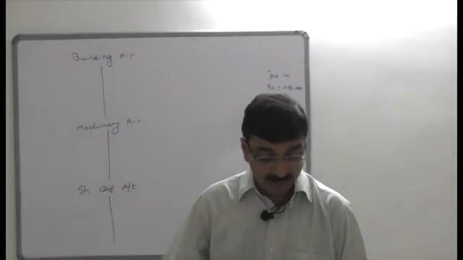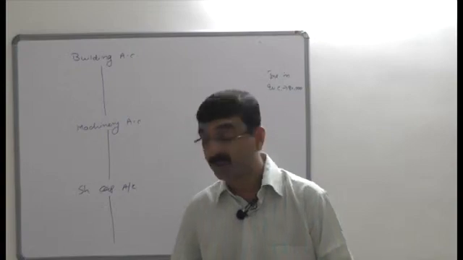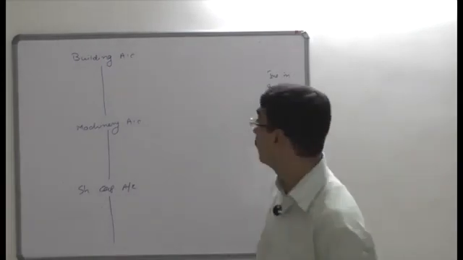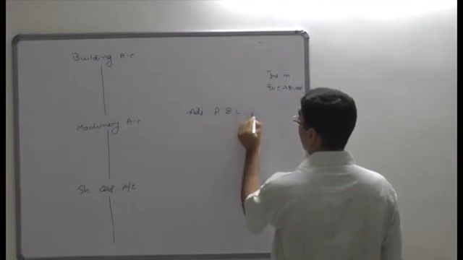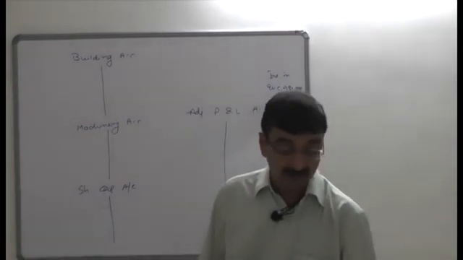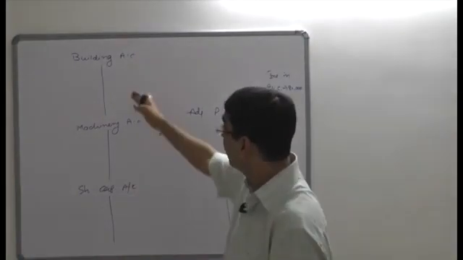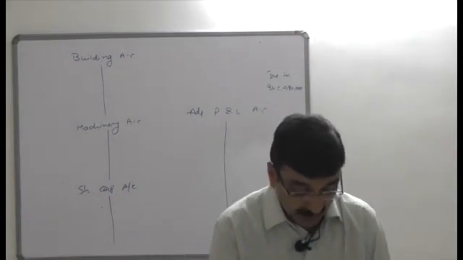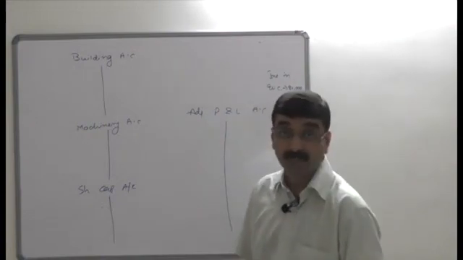See the debenture opening and closing balance, it shows different. Last year was 2 lakh, current year is 2,50,000. So if you want to prepare another account, debenture, that also you can prepare. The P&L account which we are going to prepare is the adjusted profit and loss account, and that is necessary to prepare here. Creditors, bank overdraft and provision for taxation are already recorded in the working capital statement. Building and machinery are already prepared on the asset side. Stock, debtors and prepaid expenses are already recorded in the current assets in the working capital statement.